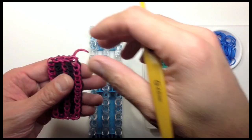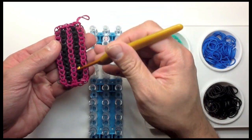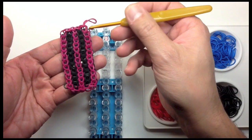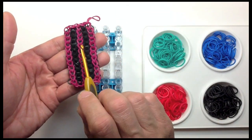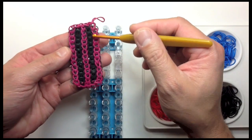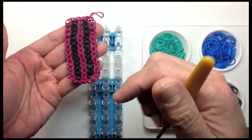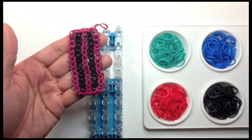Here's what we will do. We will first place the bands for these two chains of bands on one side. And then we will pull those bands off the loom and then place the bands for the remaining 3. And then we will reattach the bands for the 2 chains that we've done and then loop the rest of the piece together. Let me show you how that's done.